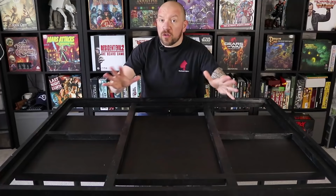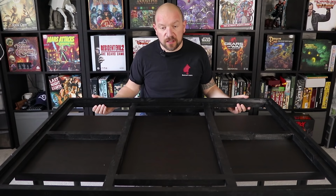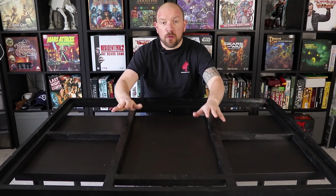Okay, so we're coming on to the final stages now. The frame is all built, and all of these locking mechanisms, so that it doesn't tip over the table, are all fitted now as well. And now the next bit is to fit the panel to it.